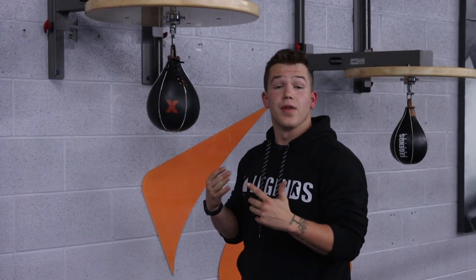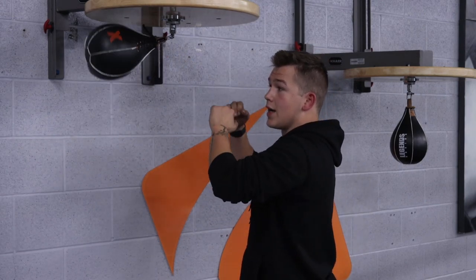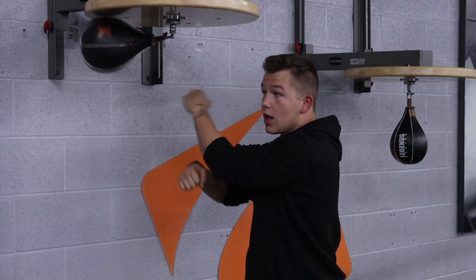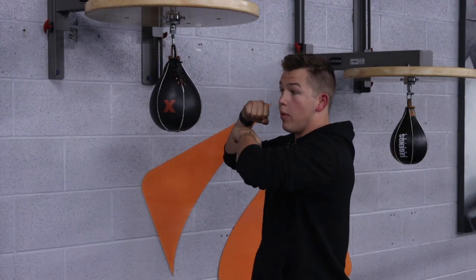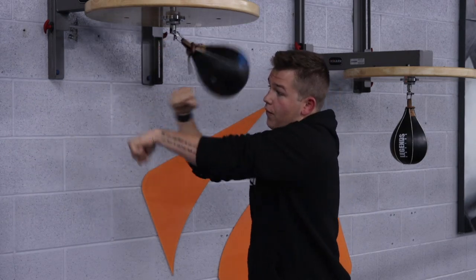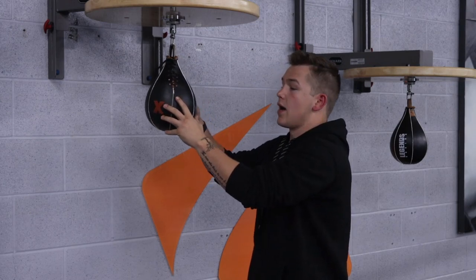All right, for our 4th trick, we have what I call the double cut. And so instead of doing it with just a single fist, it's kind of like you're combining that rolling and the cut to make it a double cut. So we're gonna go both fists through the bag and both fists bringing them back. Again, making that figure 8 pattern.